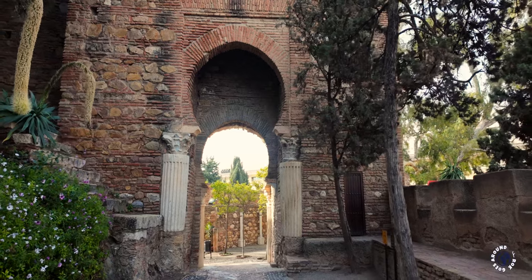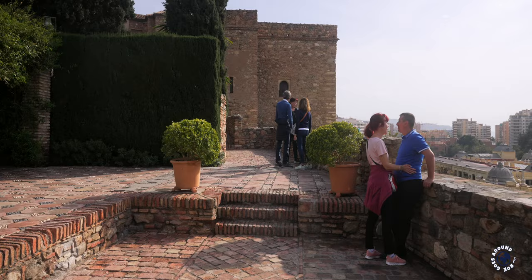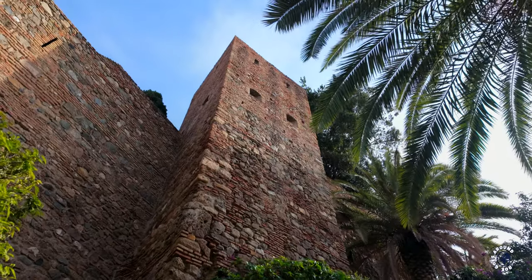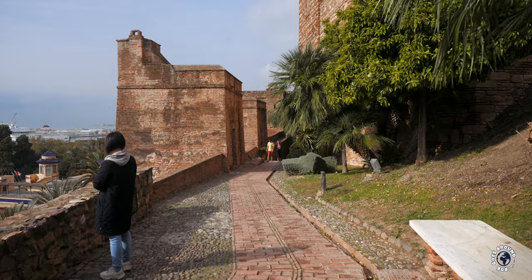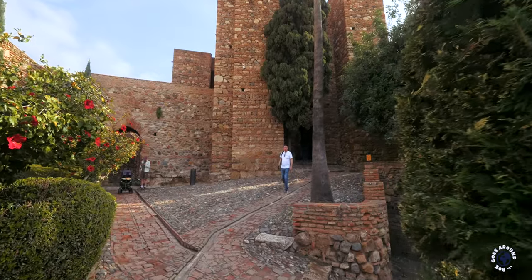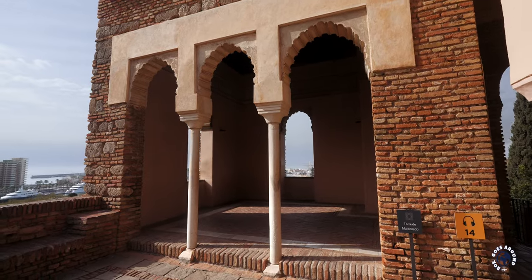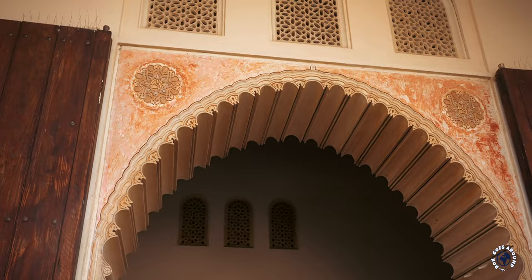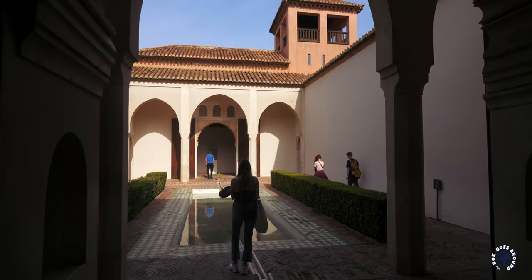With its many gates and two walled enclosures, Al-Kasaba provided total control of Malaga for the next 776 years. During this long period, the Al-Kasaba underwent several reconstructions, evolving from a military stronghold to a palace fortress. Inside the inner enclosure at the top of the fortress, you can still see most of the Moorish palace walls encircling three courtyards. But in the 1400s, Christian kingdoms organized a successful military campaign against the Moors known as the Reconquista.